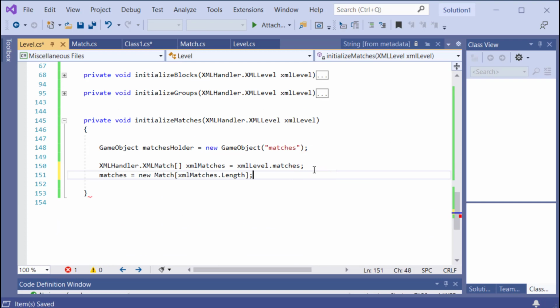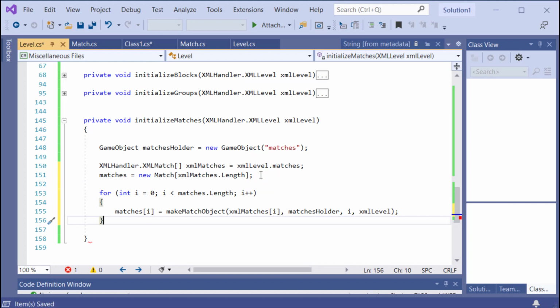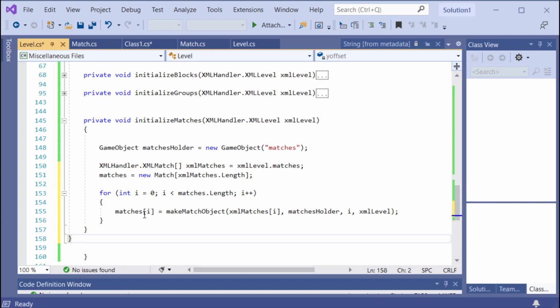So let's continue with this. Once we have our new variable, we need to instantiate it, initialize it, and we'll give it the length of the number of matches. Now we're going to loop through all those matches in the XML, and we're going to initialize the match. So we're going to break this up into a new function. We're going to pass in all the information we need.